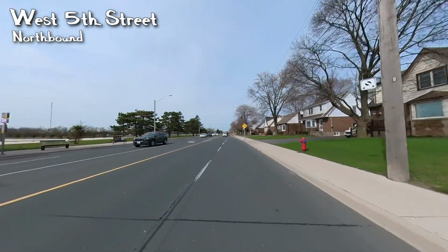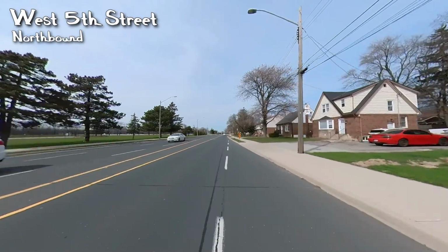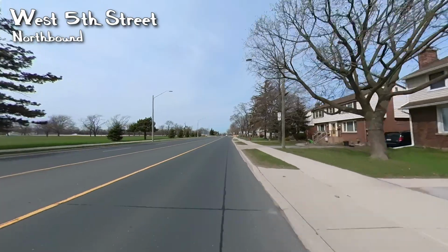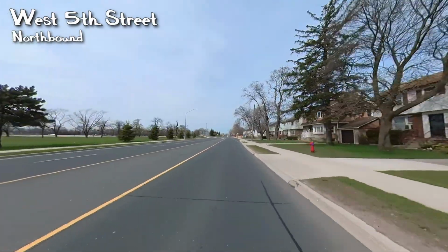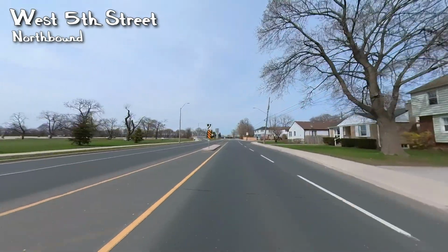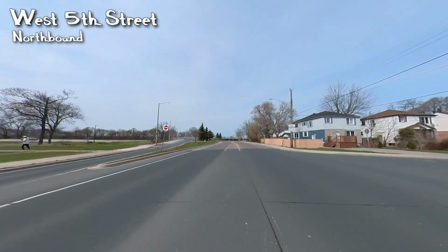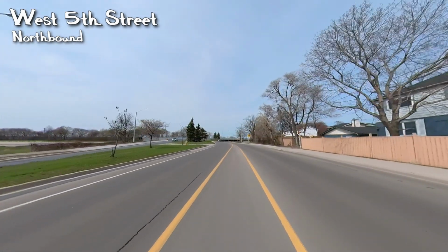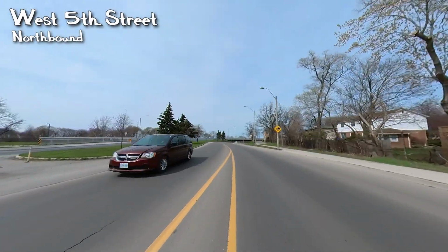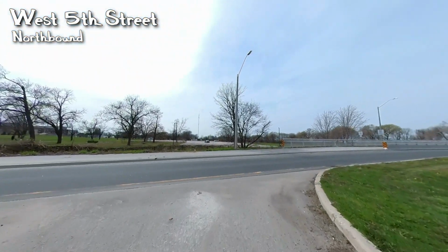So if you did not want to accidentally go down James Mountain Road, which is fairly steep, you can connect to the Keddy Access Trail from here. And so what you do is, after there's this little island, you get into the painted median, and then you can make a left-hand turn onto this U-turn section that has been closed off. You have to be very careful. There are cars rushing by on your right, cars rushing up on your left, but you can turn into this kind of staging area. It used to be kind of a U-turn area, and you can wait for an opening.